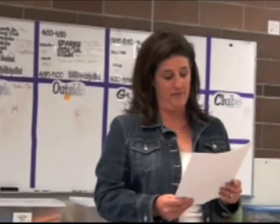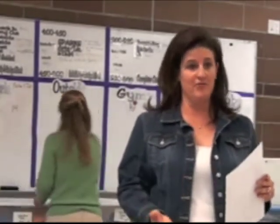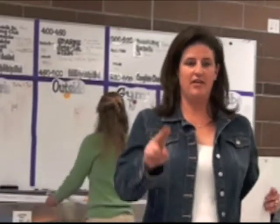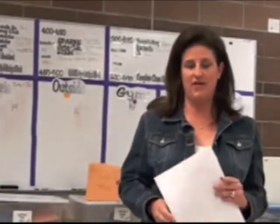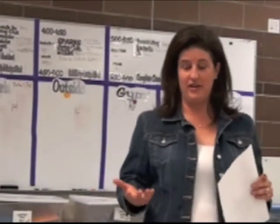So the whole point to this center is to examine defense strategies of plants and animals by observing adaptations displayed in the samples. We are still finding people who are running this center when I am substitute teaching here, and kids are walking around with the samples. They're not treating them really carefully, and so I just reiterate again, have them sit down. They can do a 2-finger touch. They can use the magnifying glasses, but we do not want them walking around with this type of stuff or being rowdy in any kind of way.